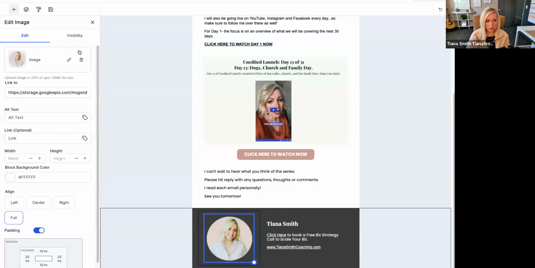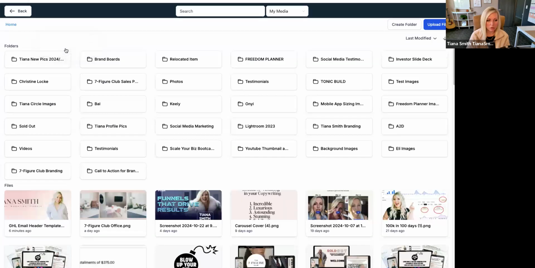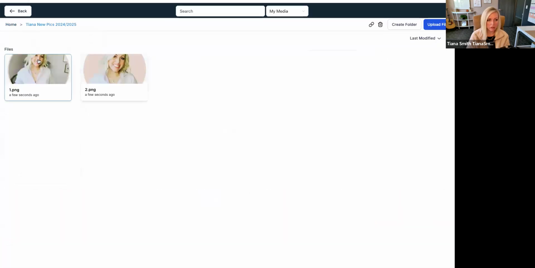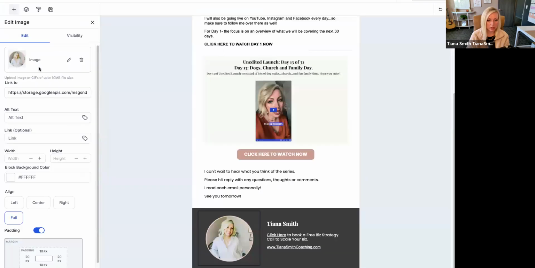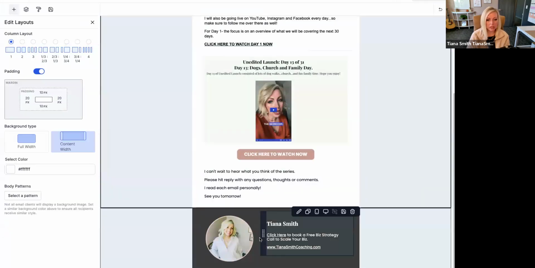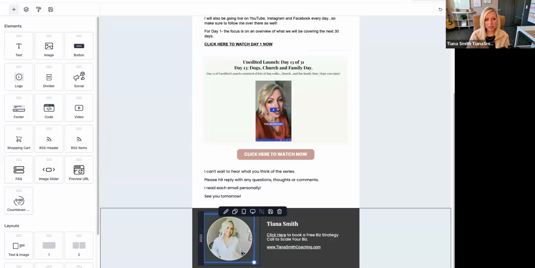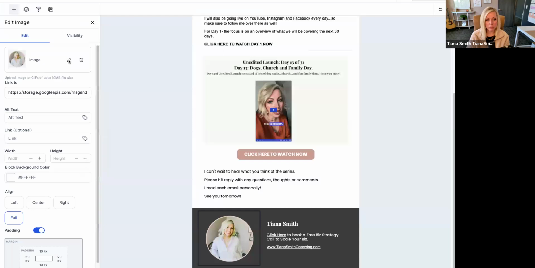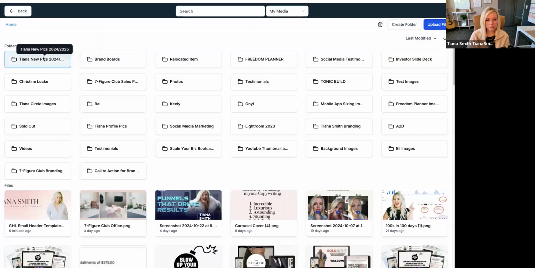Now let's click on the other picture just to double check which one looks better. Because I actually might like this one better. Yeah, the one thing I like about this is it shows more of the background, but I still think the other one looked better. So we're going to use it.